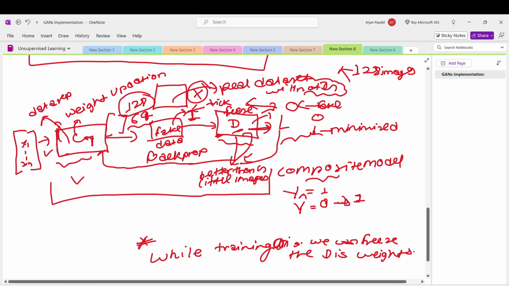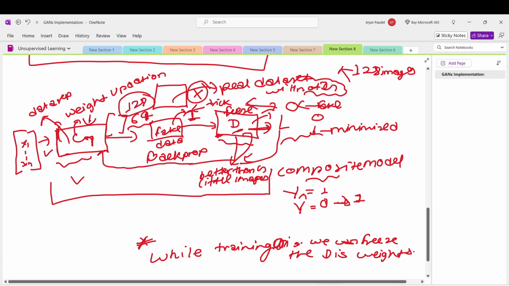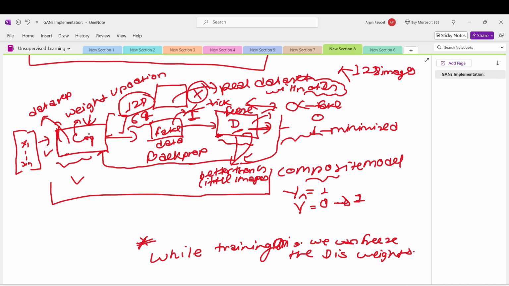If the discriminator is too smart, the generator has to learn the data distribution step by step, so the gradient update will not happen in such a way that the generator will learn. The weight updation will not happen in that way. That's the logic for why we don't train it like that.